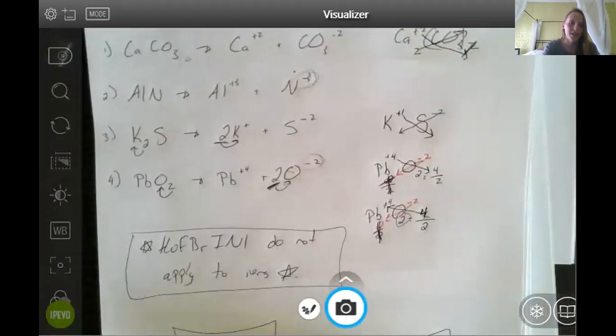So this is what an ionization reaction would look like. This first example here is an acid. We can recognize an acid because it always has an H in the front. We react it with water. Acids always make hydronium ions, which are H3O pluses. And then to figure out what the other ion is, we just look at our acid and we take away the H. And whatever's left becomes our other ion.